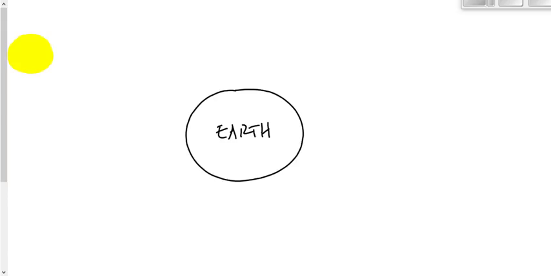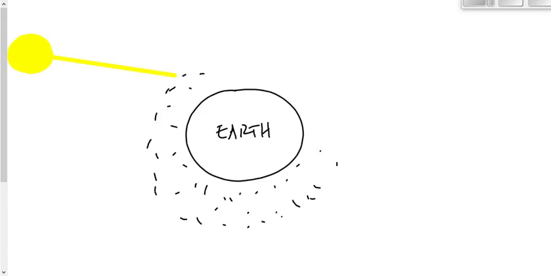We know that the sun generates white light, and that white light comes toward the Earth, but as it does, it's going to encounter the Earth's atmosphere. The Earth's atmosphere is composed of many, many different materials. It's mostly composed of nitrogen gas, right? But it's also composed of oxygen. It's composed of water vapor, of dust, of all kinds of different elements and compounds in the atmosphere. Carbon dioxide in the atmosphere and so on.